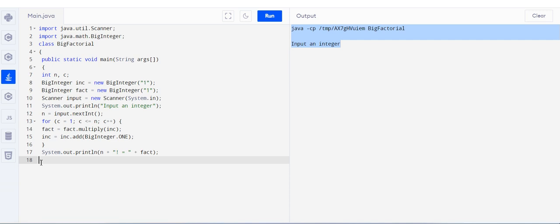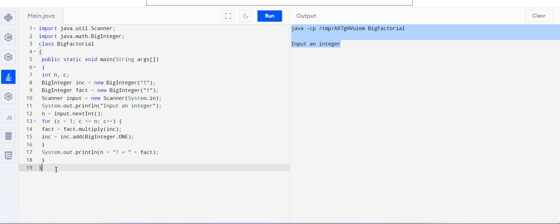If you give 420 factorial, the factorial symbol is the not-equal symbol, the exclamation mark. So normally here we show the output in the form of the given number factorial is equal to the answer. After that we close our bracket and hit the run button.